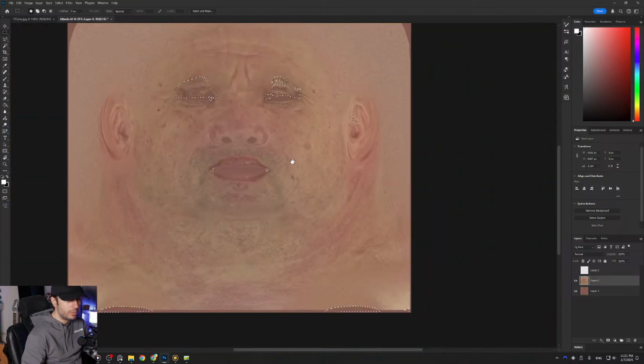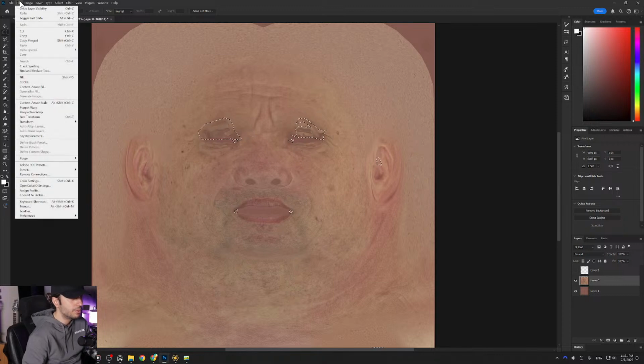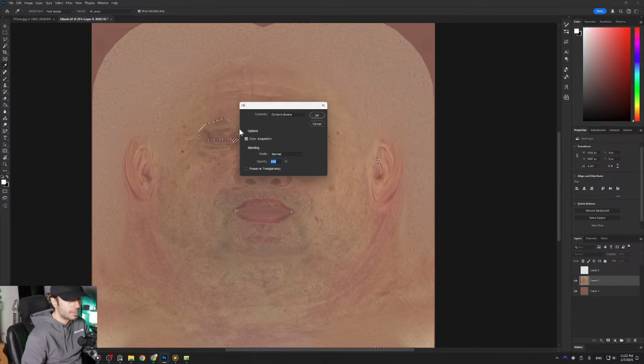So now what we want to do is, in the top menu of Photoshop, if you go in Edit, there's this option called Fill, or you can just press Shift and F5. If you click on Fill, there's a new window that opens, and Photoshop has a tool that, as you can see, is called Content-Aware.